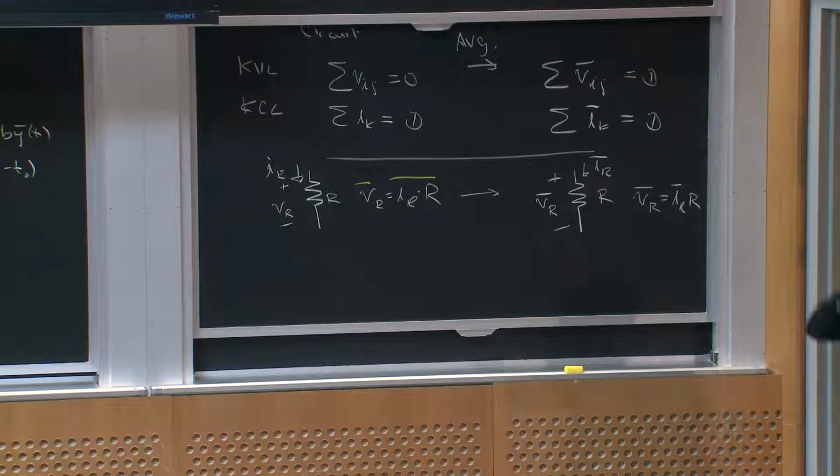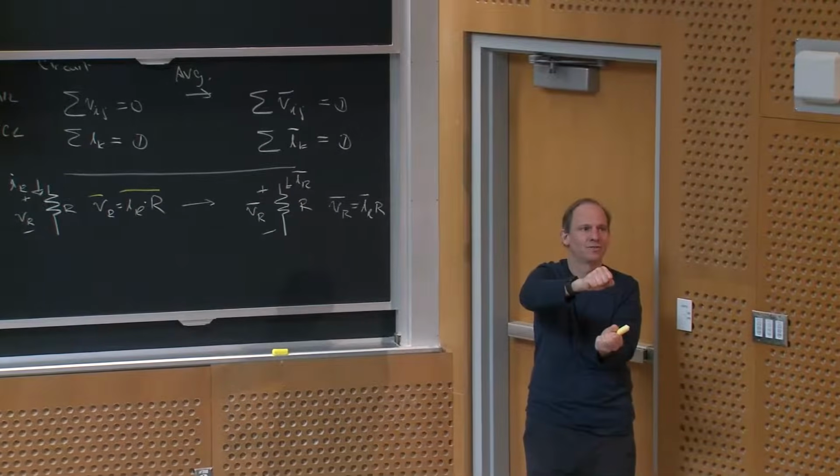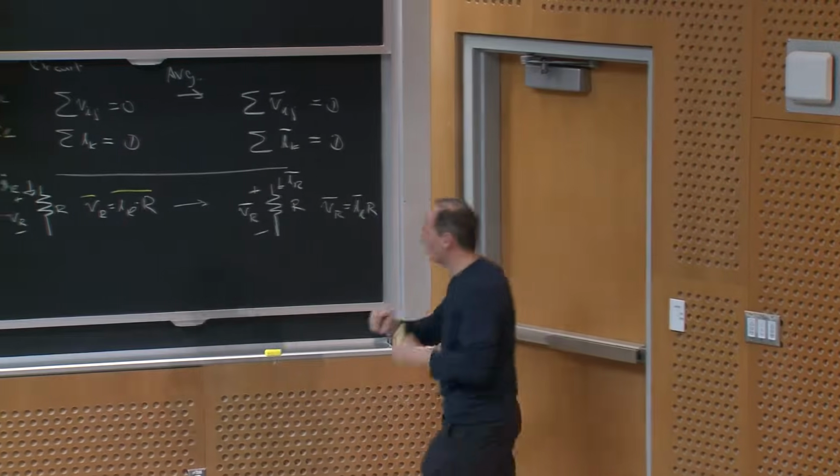Okay, so that just says if I had a resistor in my original circuit, and I look at the local average of the constitutive relation of the two things connecting the nodes, if it's a resistor, it just stays being a resistor. Does that make sense? Well, what happens if I have an inductor?